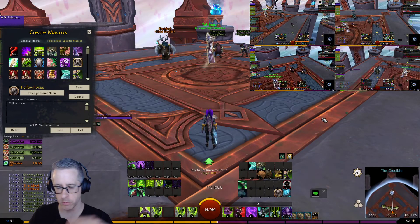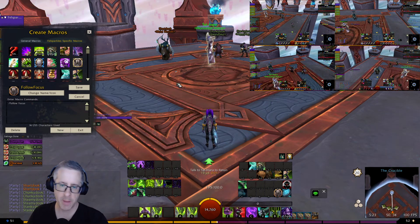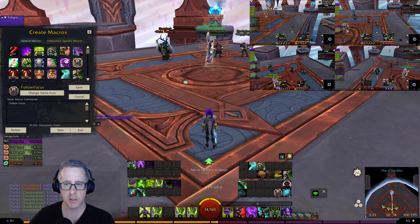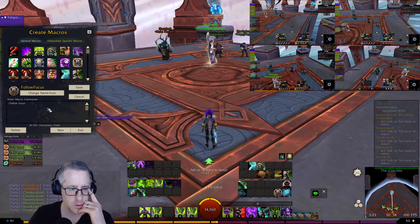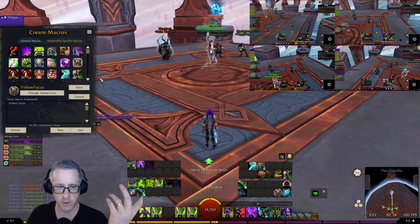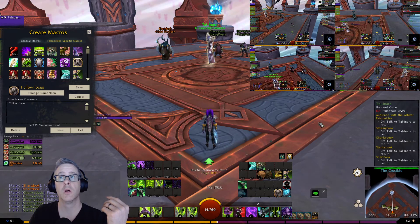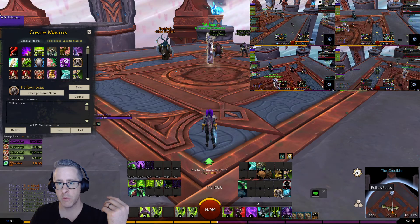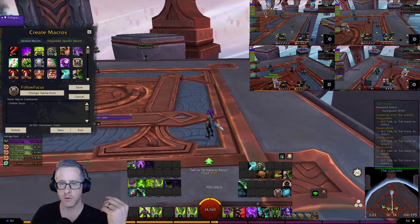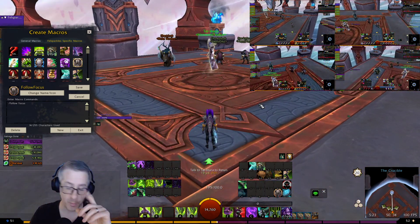I'm going to show this real quick. I've got a combination of a WoW macro and a hardware macro that gives me a face target. I made this really simple plain WoW macro file focus, and I've got that on all of the zero button action bars of all my followers. You can see here they're all sort of facing away from me, and I'm going to press it and show it off.